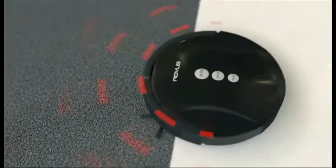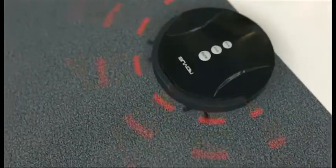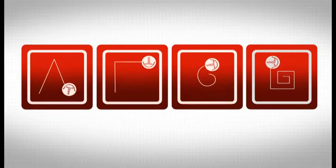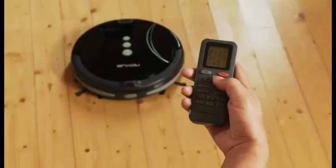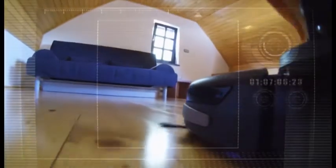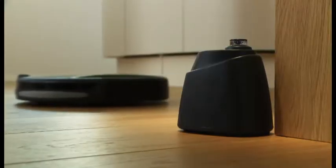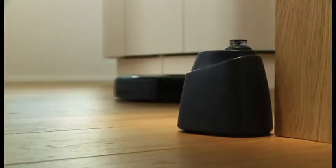Rovus Smart Power Delux uses the algorithmic calculation to define the best path to efficiently clean your room. It has 4 programs which you can choose on your remote control or leave it on auto mode and it will select them by itself. Lower than the competition, only 6 cm high, it cleans under most of the furniture. Limit its moving by positioning this virtual barrier that you get in the Rovus set.